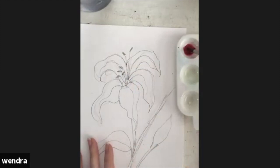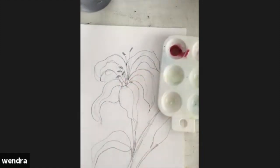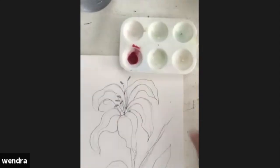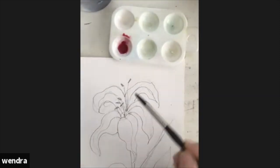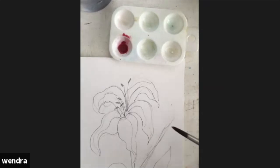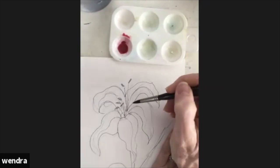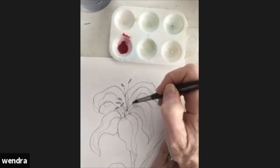Okay, start with just our brilliant color here. And we're going to pick out the shadow side, the darkest shadow side. And instead of working from light to dark, like we often do, we're going to go from dark to light. So I know that if the sun's coming from here, this petal's definitely going to be in the shadow, right? Everyone's able to imagine that on theirs. So I'm leaning my hand down, resting my other one. I'm going to just dive right in because I've already done my drawing. I'm just going to use the tip of my brush.